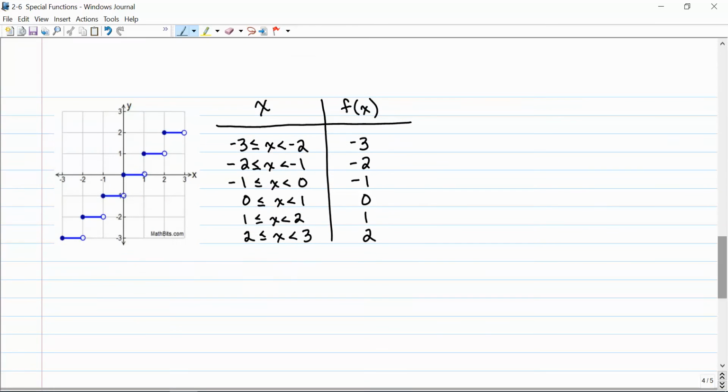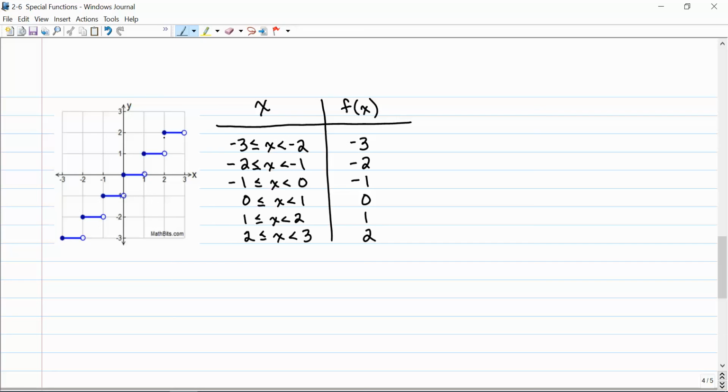And here's an example of one that I found in a textbook. So you can see obviously why it's called a step function. It looks like a bunch of steps. And you'll notice that for a whole range of x's, so for several x values, the y value stays the same. So this right here is where x is between negative 3 and negative 2. X can equal negative 3, but it cannot equal negative 2. And all along that line, the y value is negative 3, as I said in the chart here. Then it takes a jump up to y equals negative 2, and for all x values between negative 2 and negative 1, including negative 2 but not negative 1, the y value is negative 2, and so on.